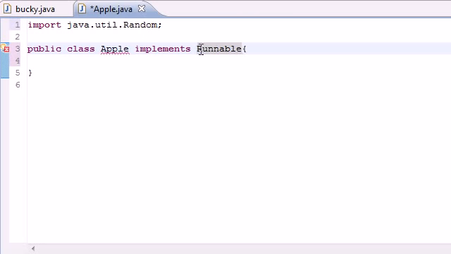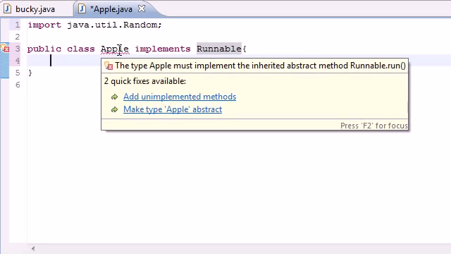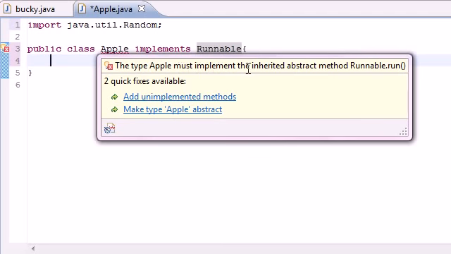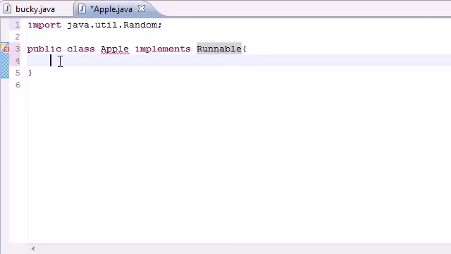This Runnable interface takes a method called run, and there's only one method in the Runnable class, and this is the run method. So whenever we create our thread, you're going to be seeing right here: the type Apple must implement the inherited abstract method Runnable.run. Whenever you create a thread, this method run is automatically going to run.